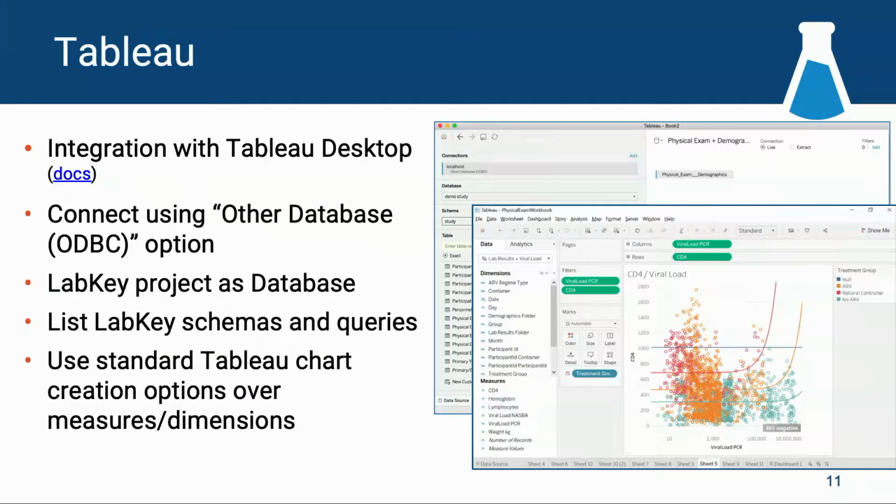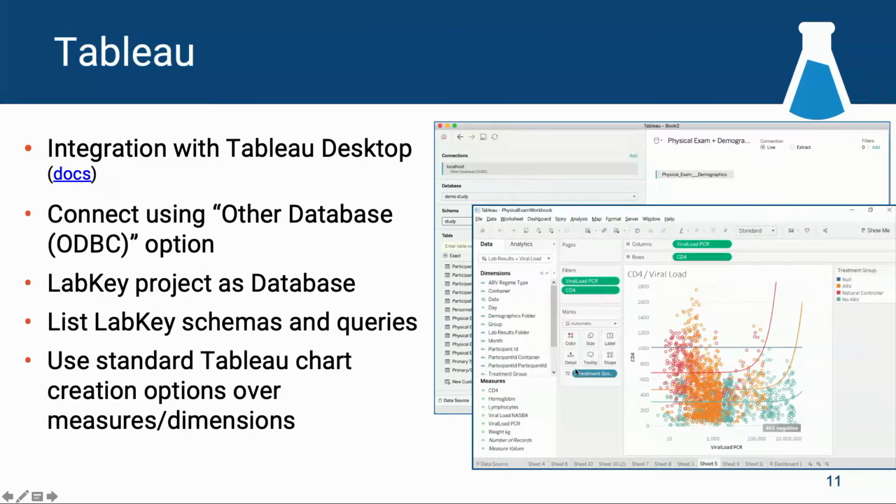Tableau is a visualization tool that's focused on business intelligence. As a Tableau technology partner, LabKey adds the ability to connect biomedical research data to the visualization and analytics that Tableau provides through an ODBC connection. Tableau Desktop is able to load data from LabKey using its Other Databases ODBC option. Do note that this option is not available in the free Tableau Public version, as that one only supports loading data from a file.